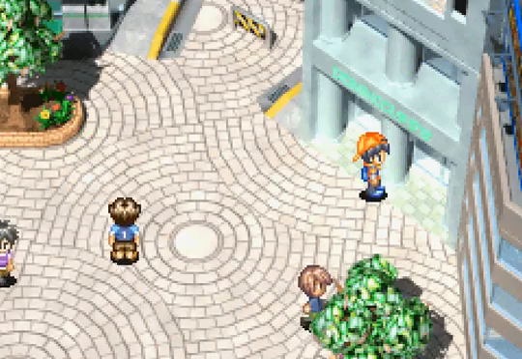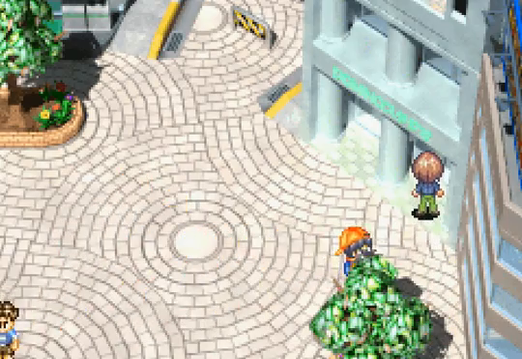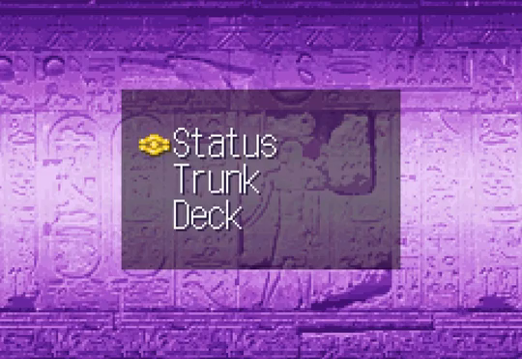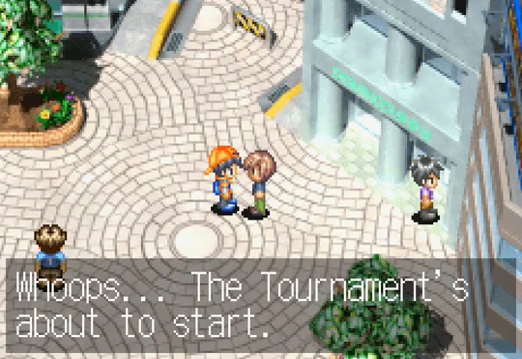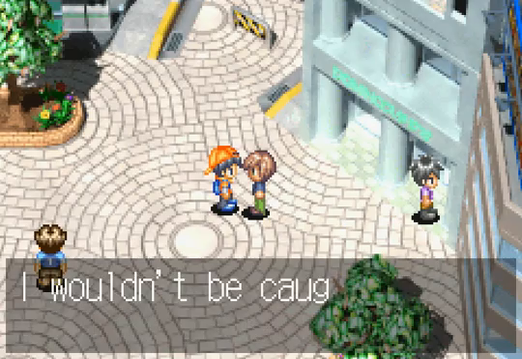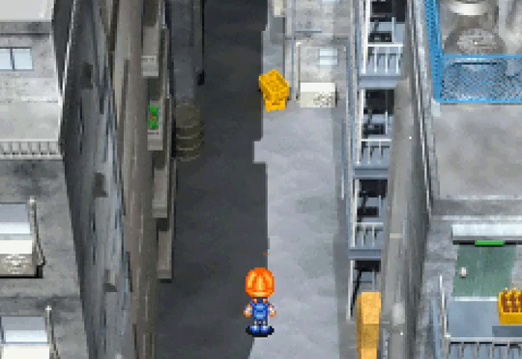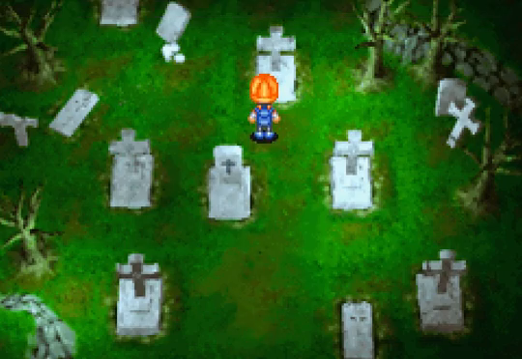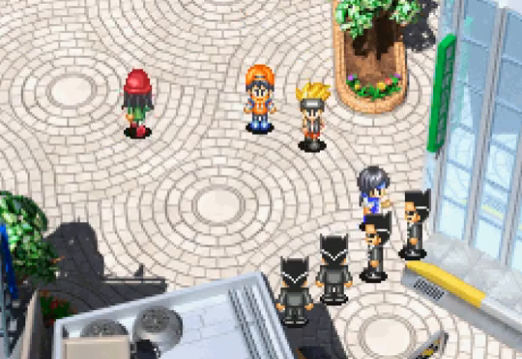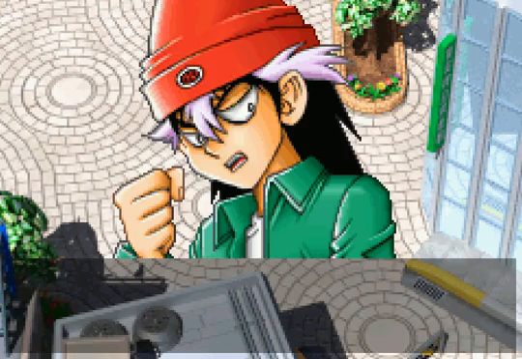So basically, I have to challenge pretty much any of these people to duels by pressing the R button. L button also takes me to the status, in case you're wondering. Press A to talk to people, and press R to challenge people to duels. Easy pickings for a skilled duelist? I am a skilled duelist, even though my deck doesn't reflect that. And you can hold B to run as well. So there's the cemetery, nothing of significance, but we'll come there later. But for now, we might as well just talk to pretty much any important character we see.